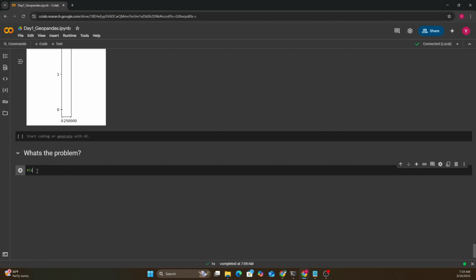Okay, I think it's due to the projection system, because the axis plot above is different. So let's check the projection system of both of the files. Okay, projection system.